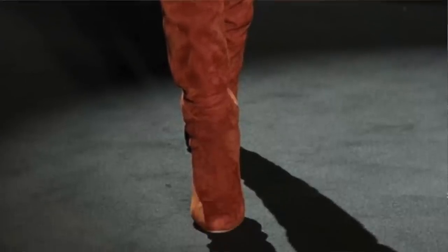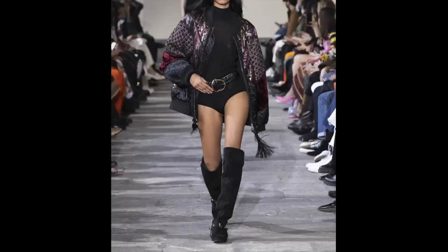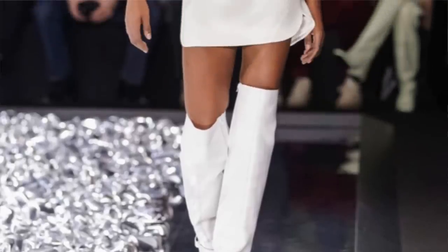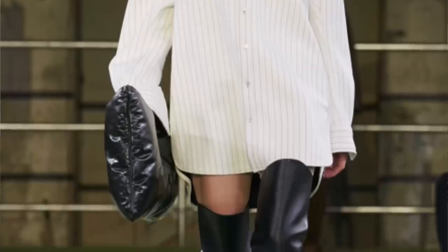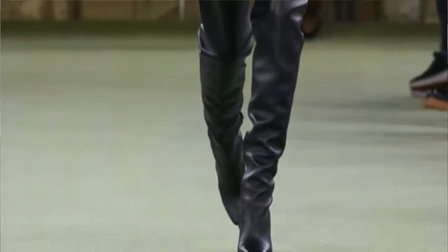Another style hot for this autumn is over-the-knee boots or mid-thigh boots. Those over-the-knee boots from the past are coming back strong, along with these higher-length boots. On the runway, these were often paired with micro mini skirts, so the mid-thigh boot only shows a tiny sliver of skin — which may be why they're lengthening the height of these boots. For myself, this is a trend I'm going to pass on — we live in Florida, so it's not practical for our weather or lifestyle.